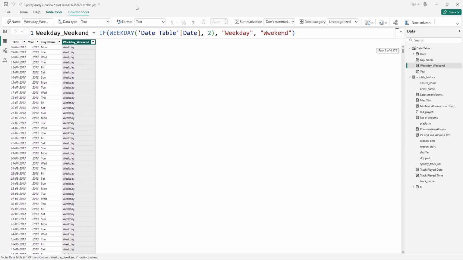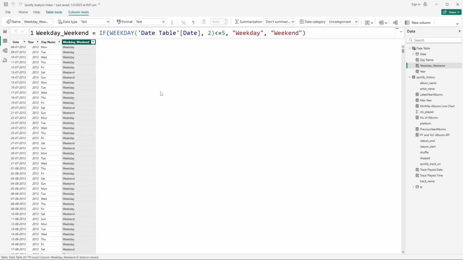But see, we haven't given any logical test condition, that is whether it is greater than or equal to, or less than. So if we add the condition less than or equal to 5, then it will give us the correct result. So you can see Saturday and Sunday are now considered as weekend. The spelling is wrong over here, so I will just write double. Now you can see Monday to Friday are considered as weekdays, and Saturday, Sunday are considered as weekend. Again, Monday it is starting as weekday.